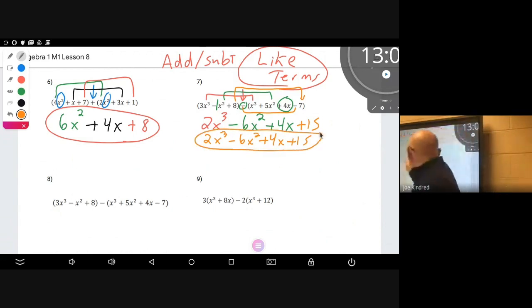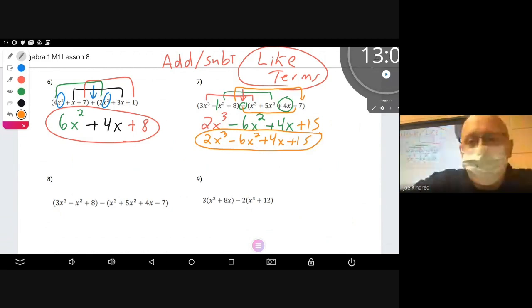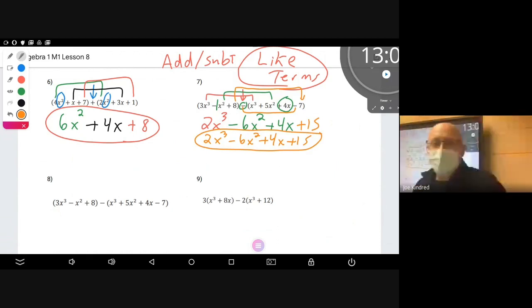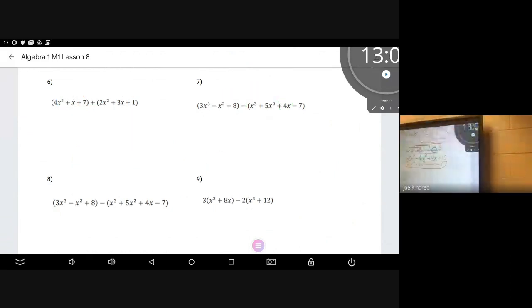And so I want to show you, you saw me do that problem one way. Now I want to show you the easiest way to do the subtraction problem. Raise your hand if you'd like to see an easier way to do that. Okay. And so the easy way is going to be dealing with a property that we learned called the distributive property. Raise your hand if you remember the distributive property. We just reviewed it earlier. So I'm going to take this out, and this is the easiest way.